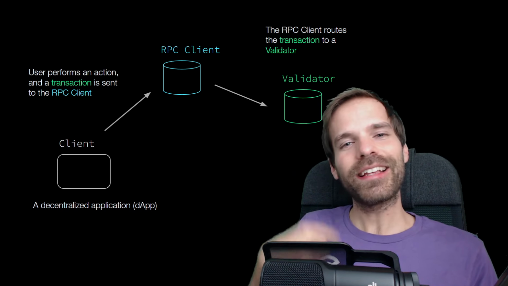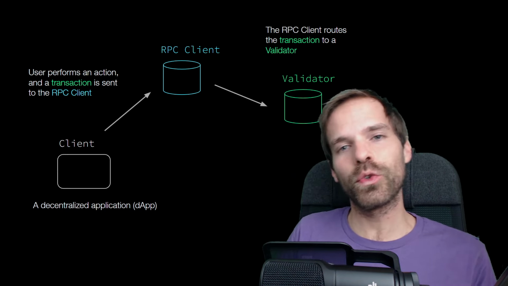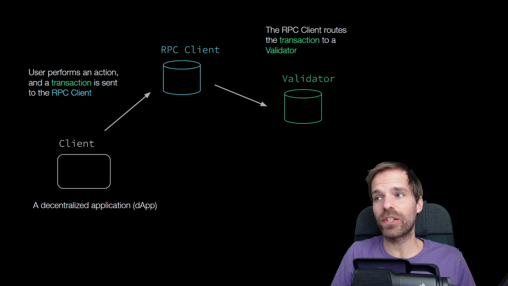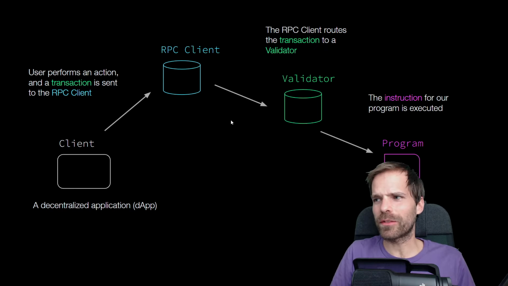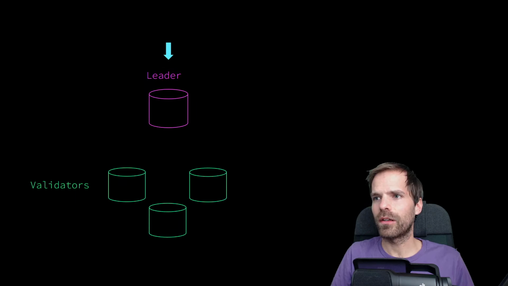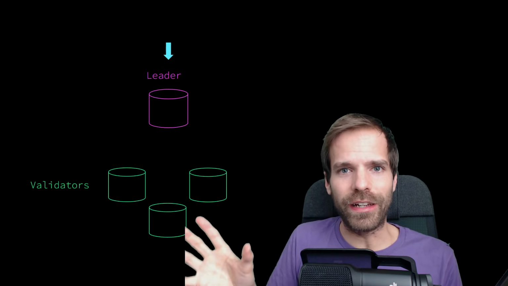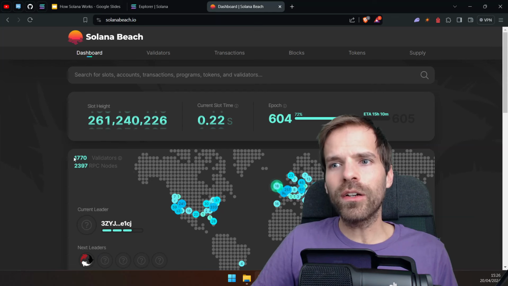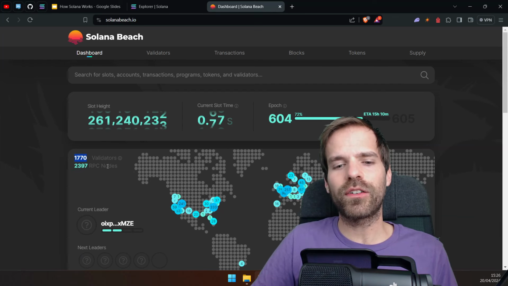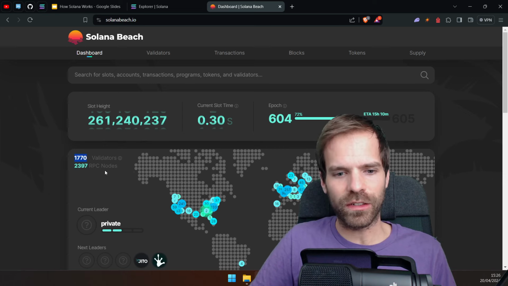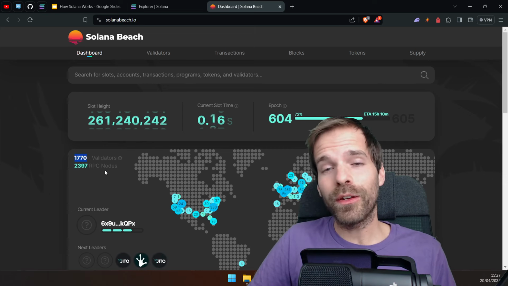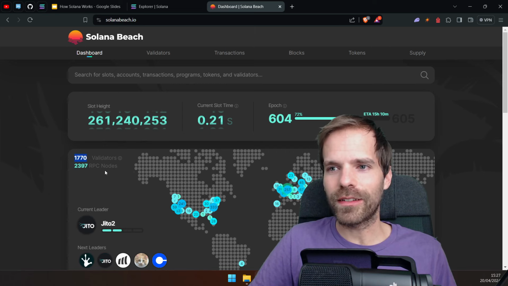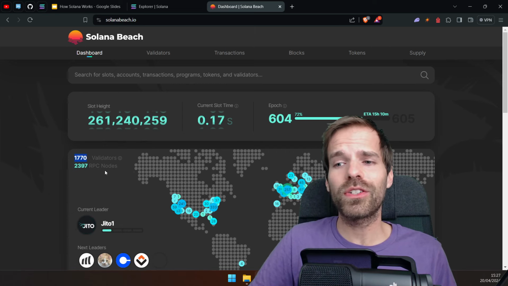Now this is the thing that is actually producing the block. Basically how Solana works, there's a leader schedule. Solana is made up of several validators. We currently have 1,770 validators. We had a bunch more, but then we got rid of a few potatoes who were just dragging us down, so it's now fewer, which is probably good.